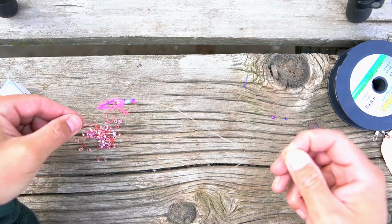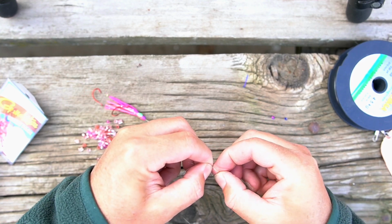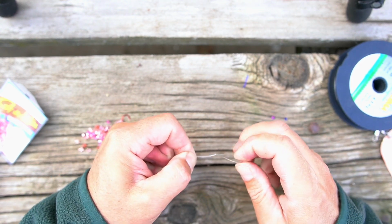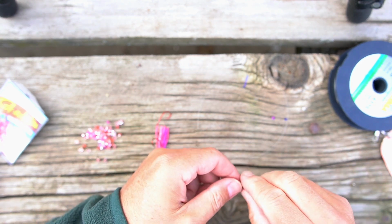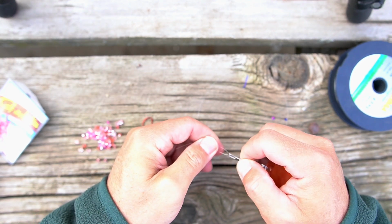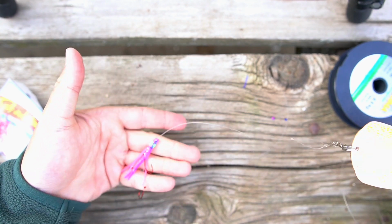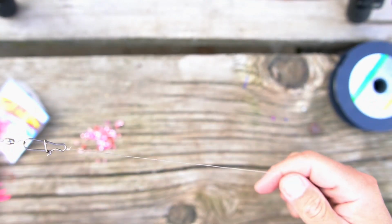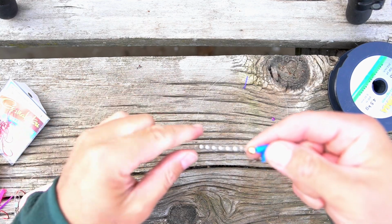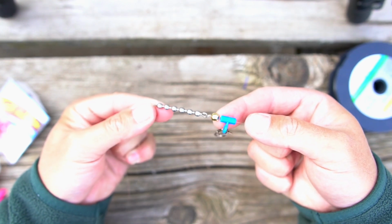So I'll find that length that I want, and I just do a quick surgeon's loop by making a loop on the end where I want it to be. It's basically 2 overhand knots, and that is it. Trim off your tag end, and then all you have to do now at this point is clip that surgeon's loop into your Dodger. There you go. So now we have Hoochie to the Dodger. The Dodger has a dual lock clipped in the top right there. That goes to a bead chain 18 inches up the line to there. Sliding weight rig if you're using dropper rigs. That's it.